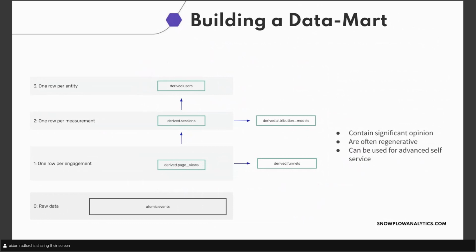Generally, they contain significant opinion, not just your core business opinion. Often they're regenerative, so they're drop and recompute, and they can be used for advanced self-service. And I really want to spend the next few minutes digging into one example of how you could use something like a funnels table for this idea of advanced self-service.